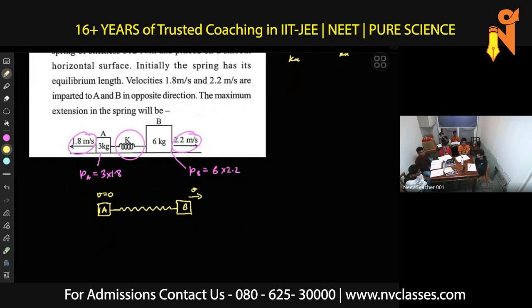Nivan thought that now this will start following up and hence the extension will become less. Yes, A will start following with a much lesser velocity now, say 0.01, and B is already having some good velocity, say 0.5 or whatever. I've not calculated. And it is not like at this time the spring has started compressing. Nivan's thought was A is wanting to compress the spring, hence the spring is compressing. That is not a complete thought because B still is big time wanting to extend the spring, right?